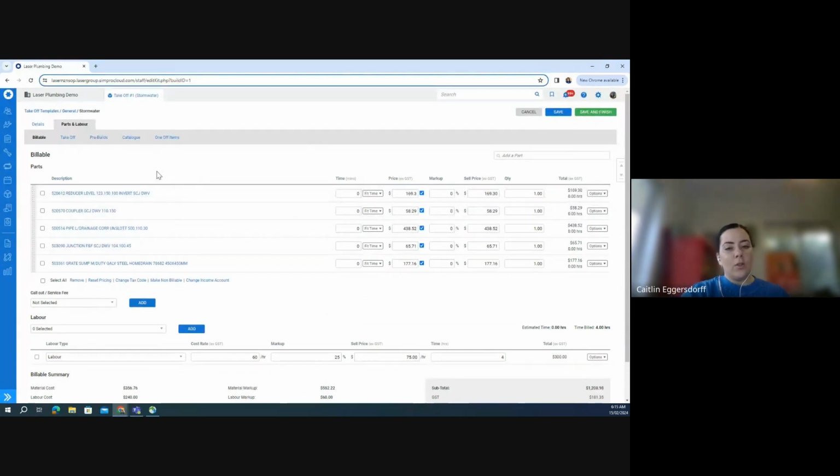Now, with a takeoff template, we can pull items from other takeoff templates, pre-builds, catalog items, or create a one-off item into a takeoff template, which would then, as we apply the template, add to every quoted job that the template's applied to. So I probably would try not to use one-off items where possible.